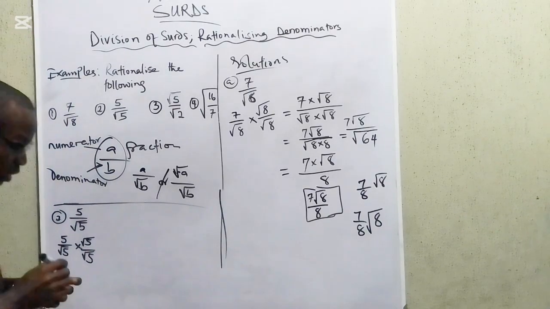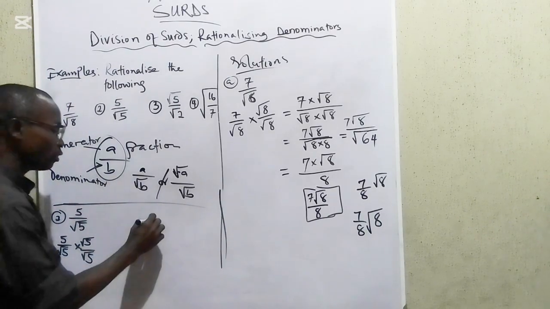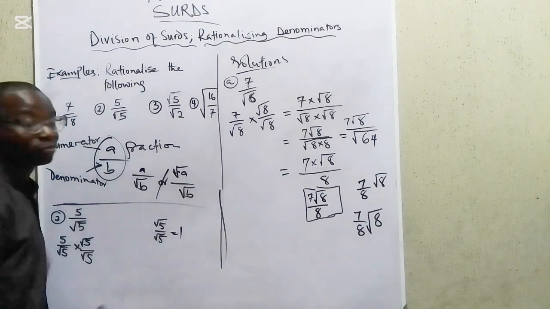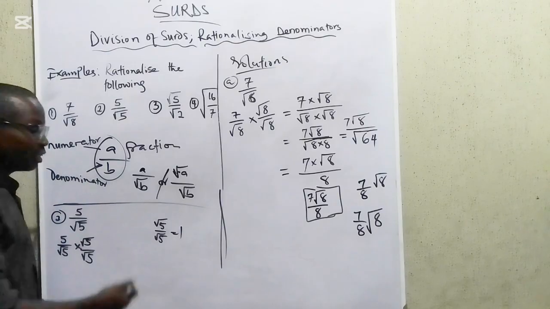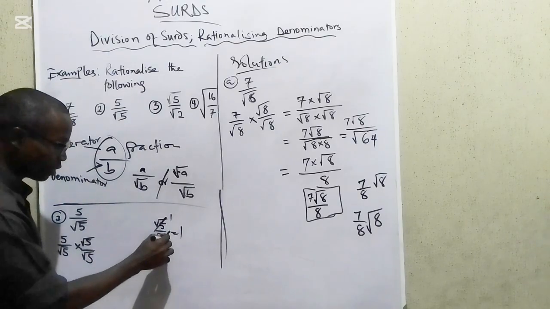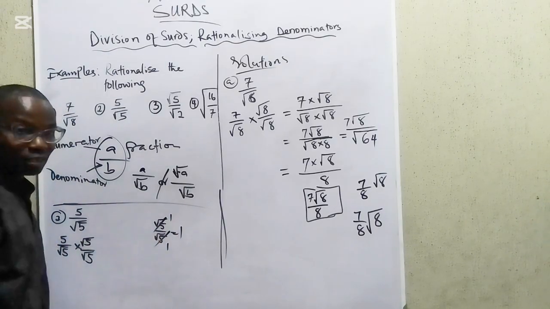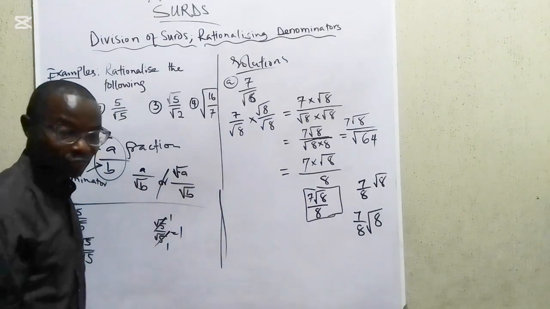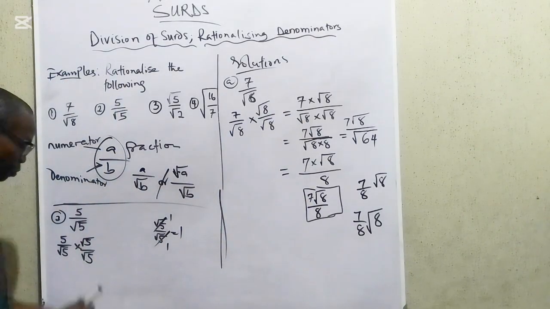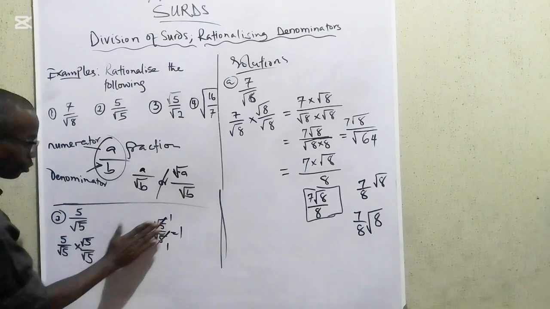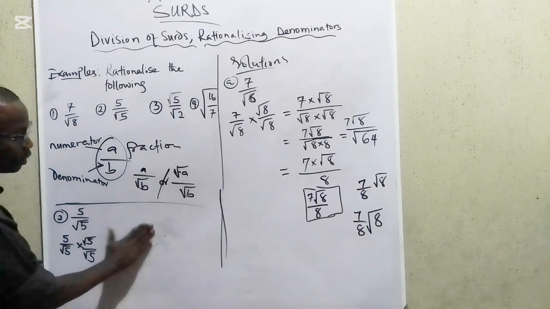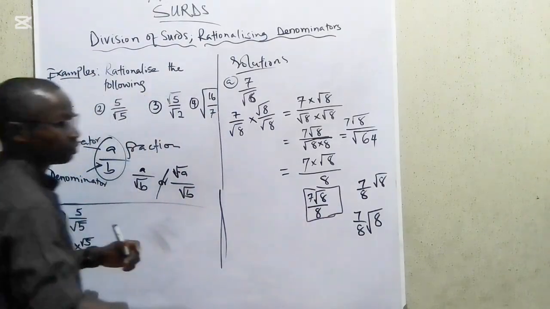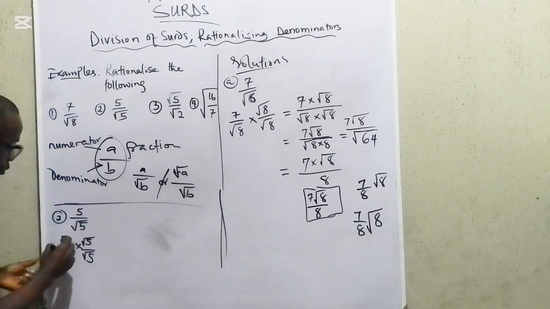But please note something. In maths, root 5 over root 5 is actually 1, because they are the same thing. This cancels this. Here 1, here 1. 1 divided by 1 is still 1. Including here too, 8 over 8 gives us 1. In other words, this expression is still the same thing as this. That's what it means. So let's go, 5 times.